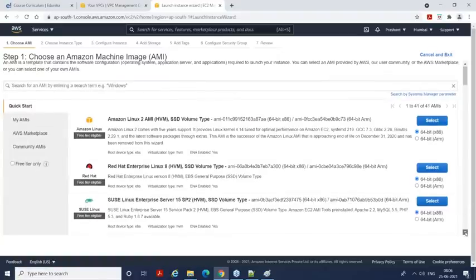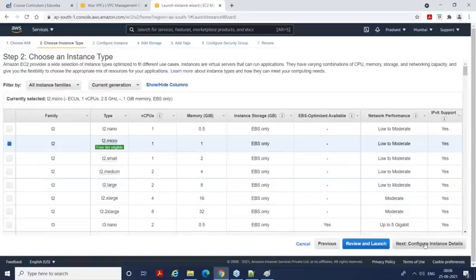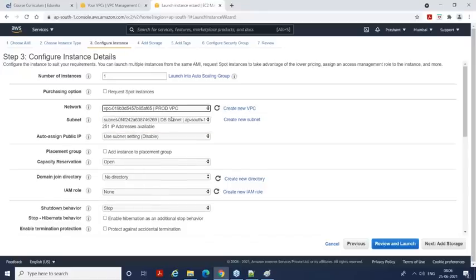I'm going to launch a Windows machine. Say configure instance details. Here it will ask me. Remember, I told you we will talk about network when we come to module 7. This is what I wanted to highlight. Here it will ask in which environment you want to launch this machine. Right now I want to launch in prod, so I say prod VPC. Under prod, is this machine part of your server subnet or DB subnet? You can have multiple subnets. I'm saying part of server subnet. Do you want a public IP address? I say enable. I want a public IP address.